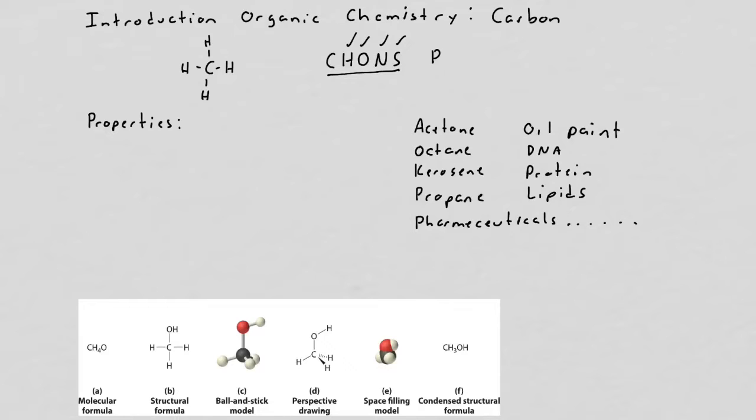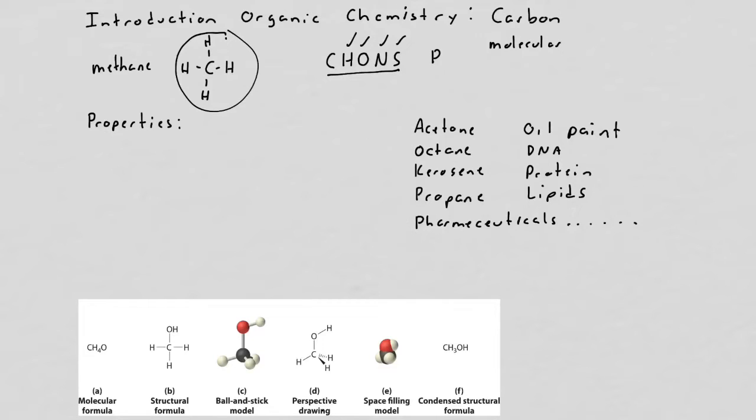Now, these are all nonmetals, and so what they do is they covalently bond with each other and with the carbon. If they are covalently bonded, then we are discussing molecular substances. And that's the critical idea. What we're dealing with here are molecular substances. And some of them are small, like this picture over to the left here, which I'm about to circle so you can see it. That's methane.